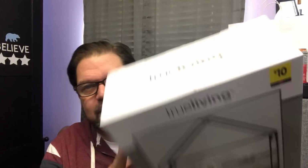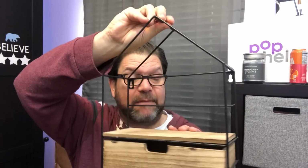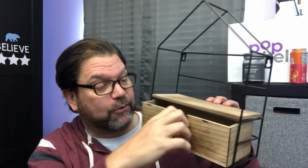This True Living brand, I think, is their brand. And I am here for it. I am telling you, it is great. They had the best pillows and knickknacks, and they had some small, like really cute framed art. Oh, this is adorable. They had some really, really fun stuff. And I thought, all right, this is cool. I love this. I love this so much. If I had space for it in my bathroom, I would put it in my bathroom for sure.